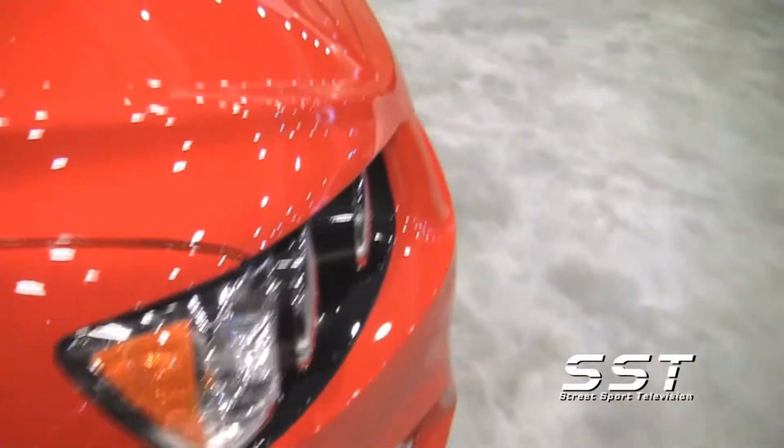The other thing about the Sonic, though, I think it's very important, probably even more so than what's under the hood, is what the car can do inside for people. What's important to people today is how they connect with their cars and how they connect with other things in their life, like their cell phones. One of the things that we love about Sonic is the connectivity to people's cell phones. You want to talk to Siri on your Sonic, you can do it. You don't have to touch your cell phone. It stays in your pocket where everybody wants it to stay, but you can have the full functionality of your smartphone through the Sonic itself.